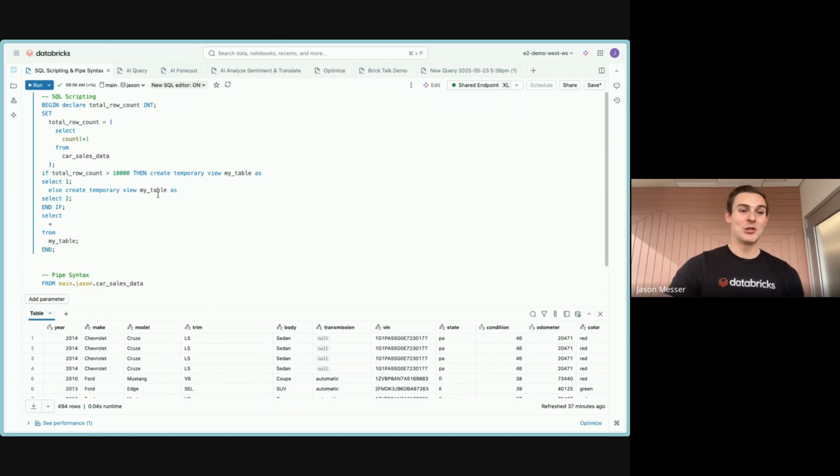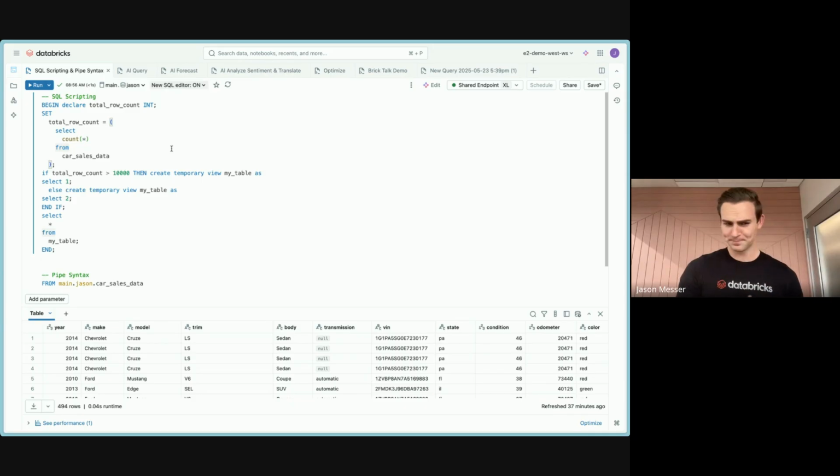And so SQL scripting is basically like, you can write if statements, if-then, and for loops and do things in your SQL. There's a ton of things you can use this for. One of the things I use it for is we have some tables where there's new data coming in every day. And I say, hey, if the value that comes in meets this certain condition, add it to this gold table, or if not, add it to this bronze table.